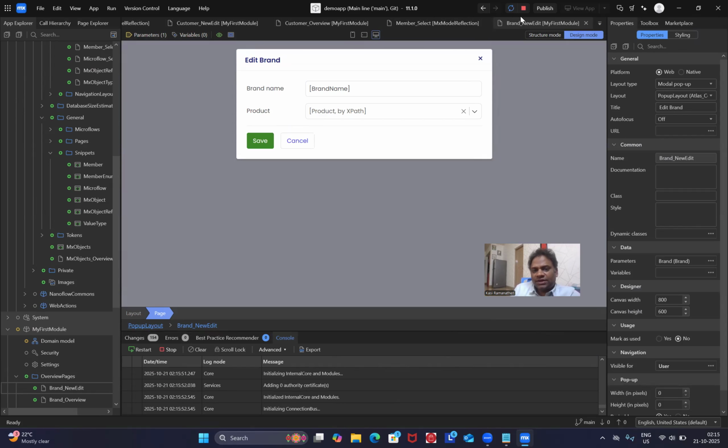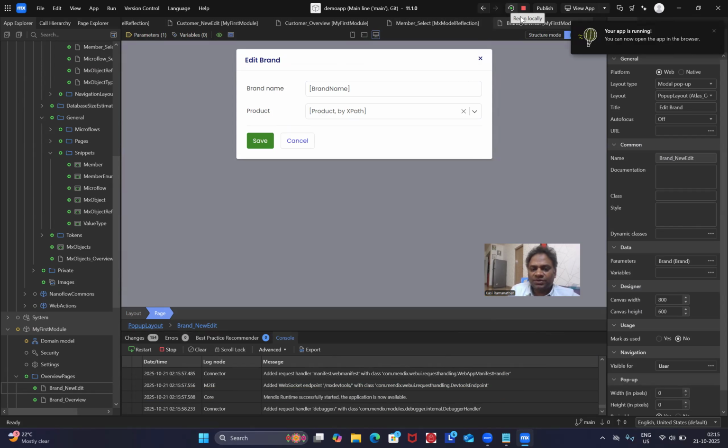So this is just like a Hello World application where you'll be using the external marketplace module within Mendix. So if you are able to use the marketplace module, you can create a powerful application. So most of the features are available as a marketplace module. We'll use the application.